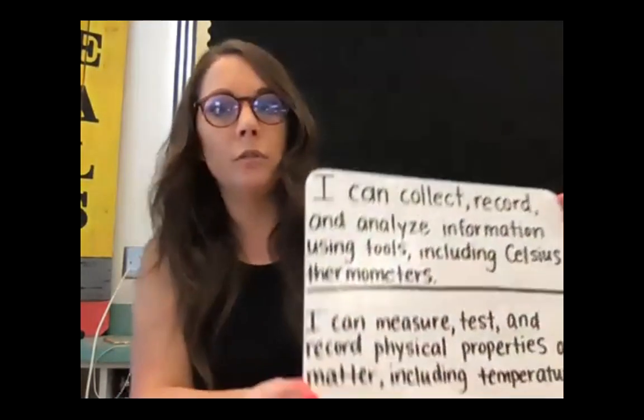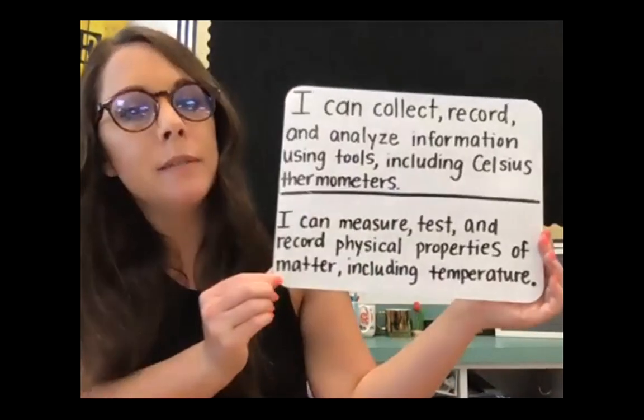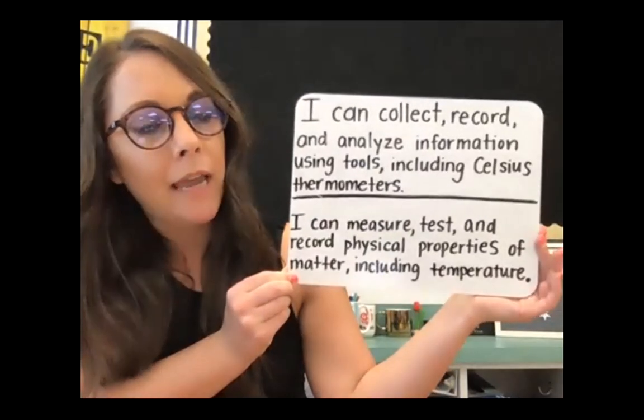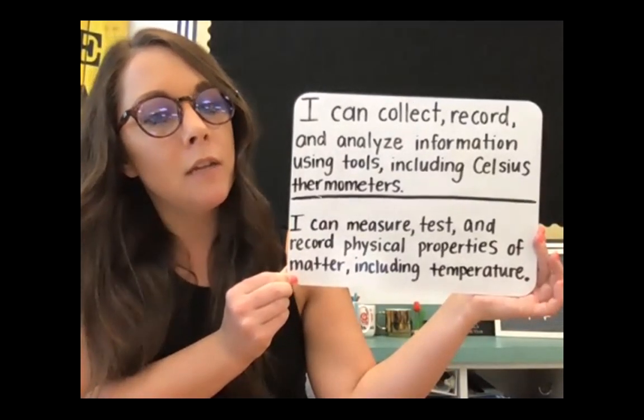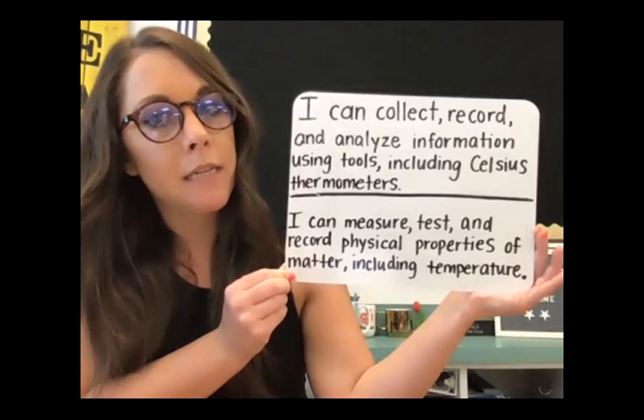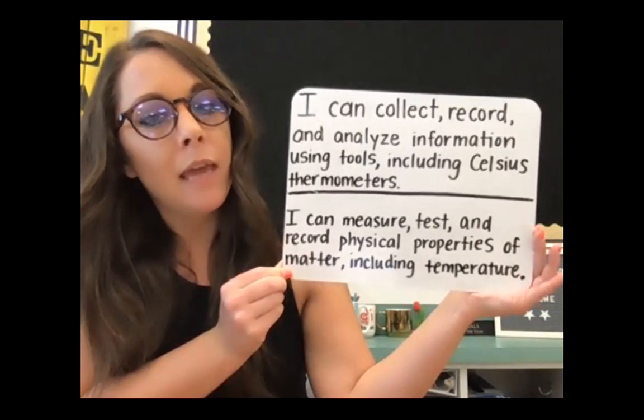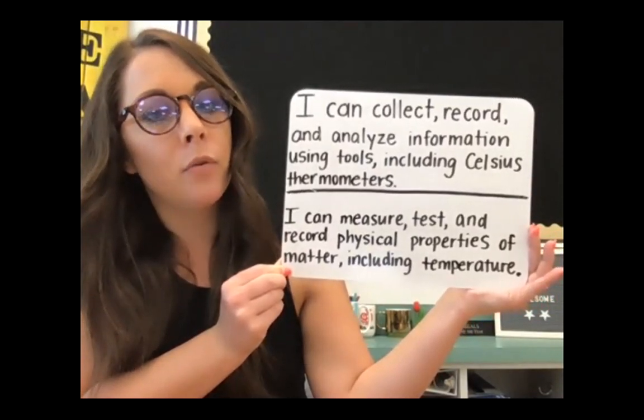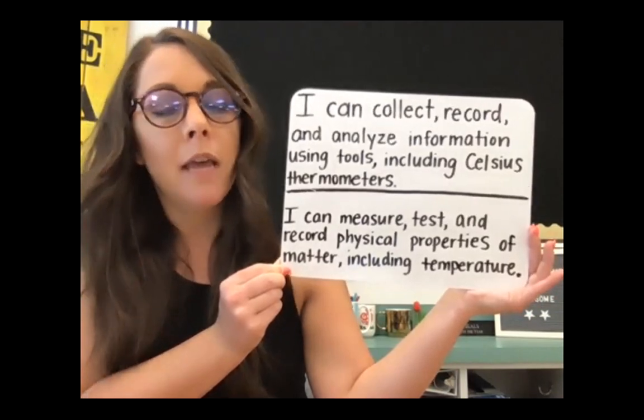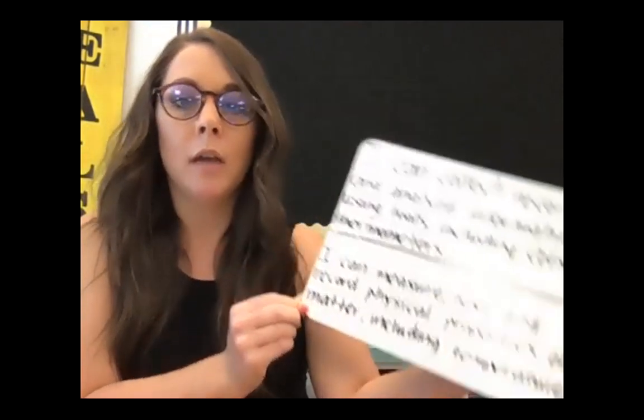All right, so your target today says, actually, you have two targets today. The first one says, I can collect, record, and analyze information using tools including Celsius thermometers, and I can measure, test, and record physical properties of matter, including temperature. So we're going to be doing both of those things today.